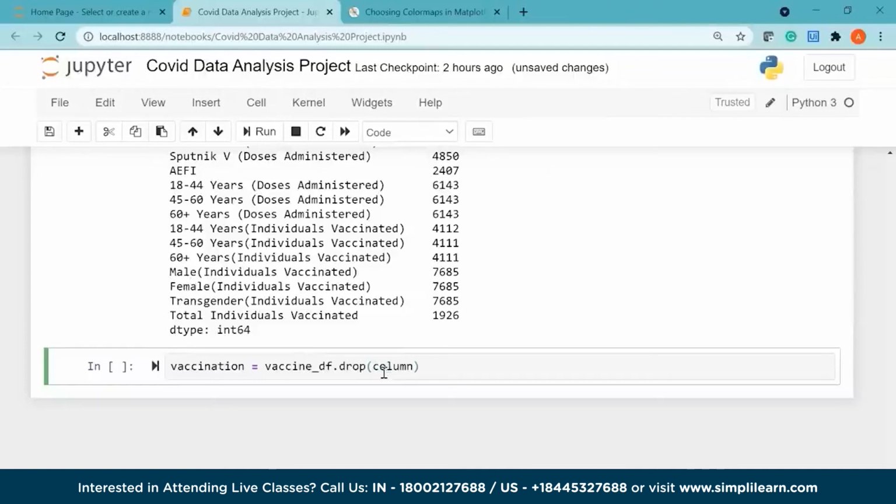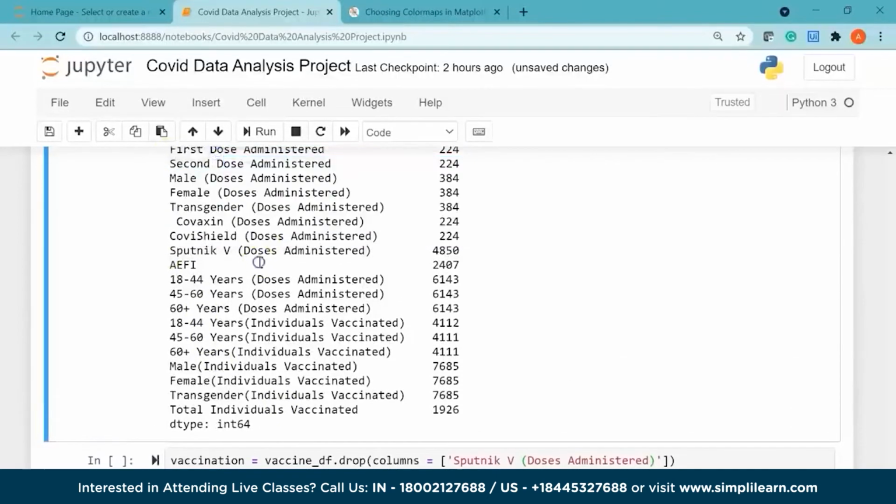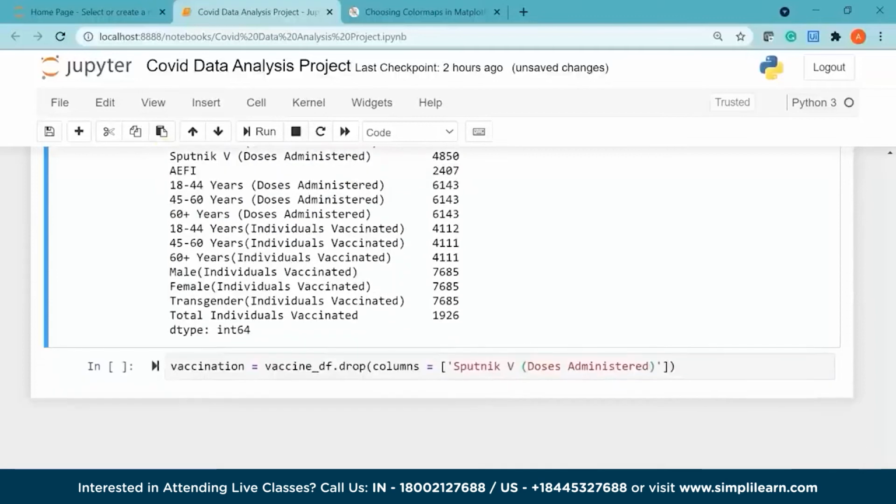And inside the drop function, we are going to write columns equal to, I'll pass in the column names that I want to drop. I'll say doses administered. So this is the column that I want to delete, Sputnik V doses administered. I'll give a comma.